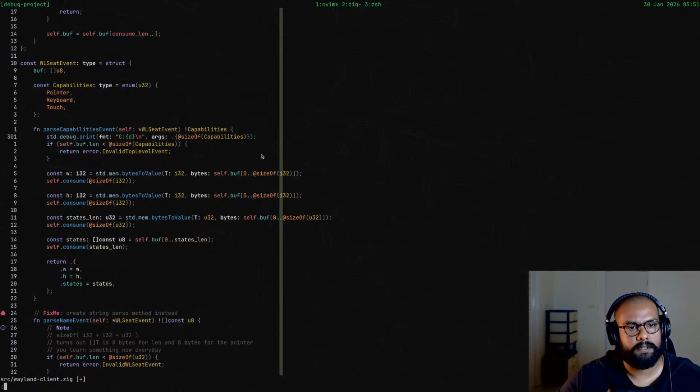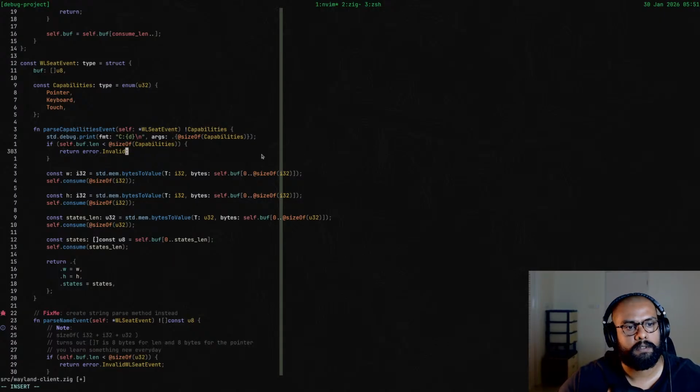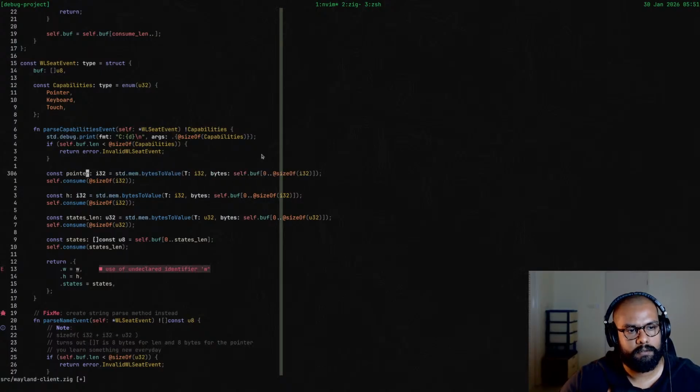I mean, if it's like a struct, it should just be u32, u32, u32, which is correct. Invalid wl seat event. No, this should be pointer.